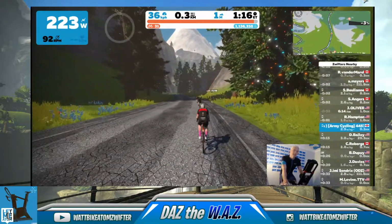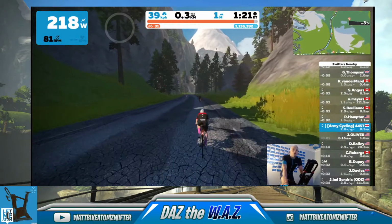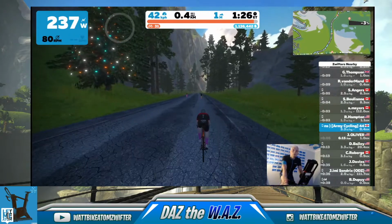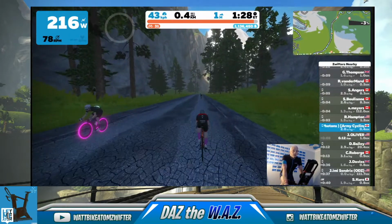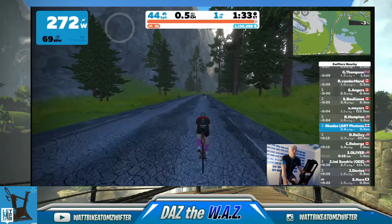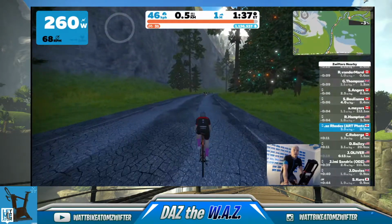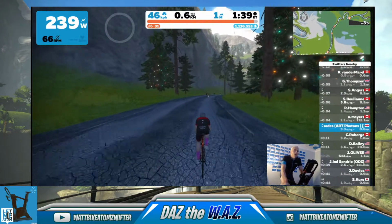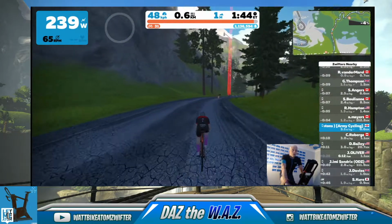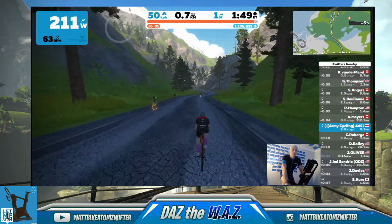So this is Serpentine 8. This is the split in the middle of the jungle that I'm riding. I got onto a gravel bike because I feel that the terrain around the jungle itself lends itself better, I think, to gravel than a Tron bike would. There's the pace partner just gone the other way.